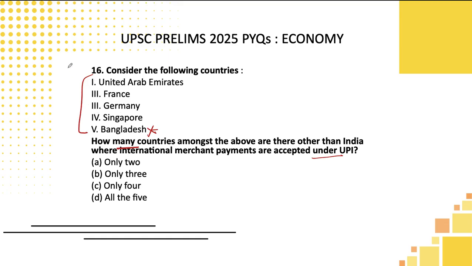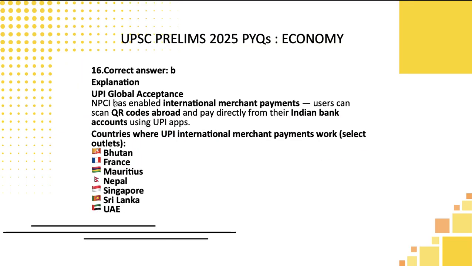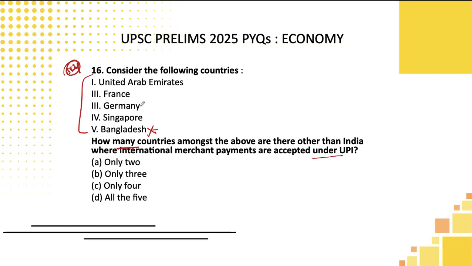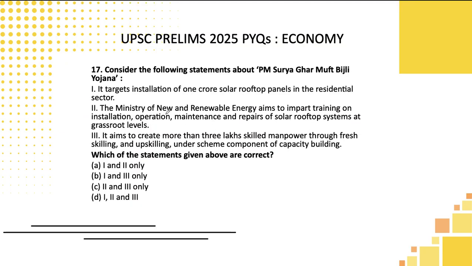So my suggestion, skip it. If you have any other better logic, you try to apply it. Otherwise, try to skip this particular question. That is my sincere suggestion. Don't try to land in negative marks. Don't be very emotional. We are not targeting 100 out of 100 questions correct in UPSC prelims, and they are not going to give any medal also. So let's be patient, and you can skip this particular question. But the answer here is option B. So Germany has also not accepted the UPI transaction. Remaining countries have accepted it. Let's move to the next question, students.